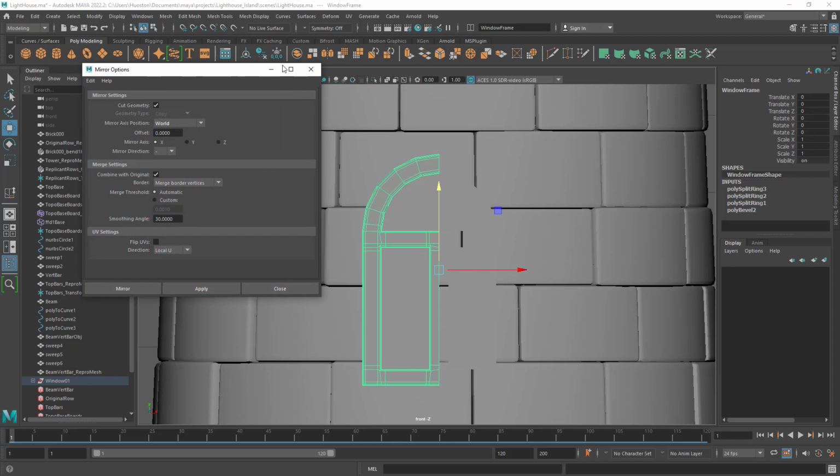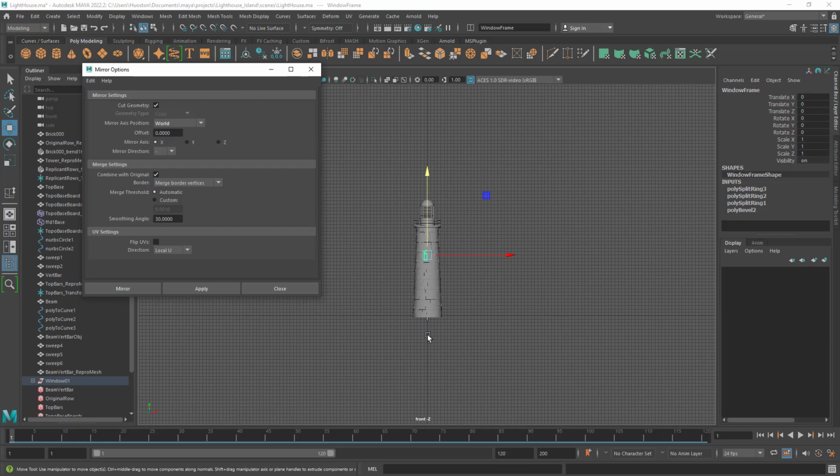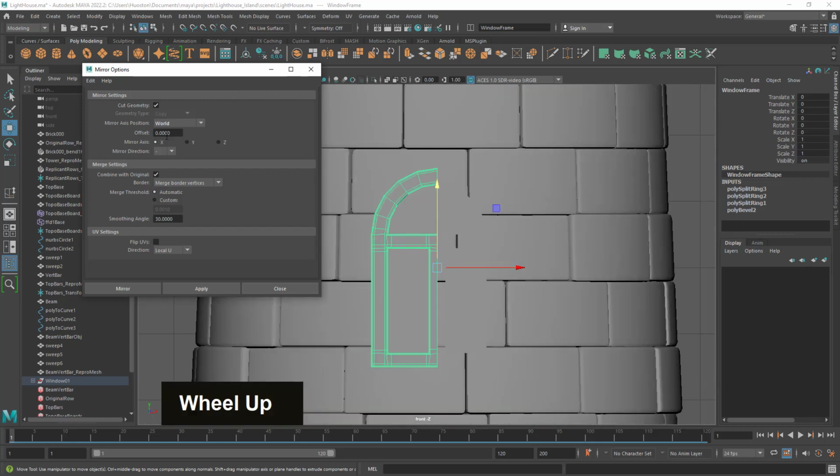Okay, before trying this thing, go to the options and reset everything. The first thing we have to do is mirror axis position, the world. Yes, it's the world because the object is perfectly centered in the world. So by default, it considers the world. The mirror axis is on the X. Yes, axis, but it's positive or negative. So I'm taking this guy and replicating to the positive side or to the negative side. So in this case, positive side. So I have to go here and put positive.